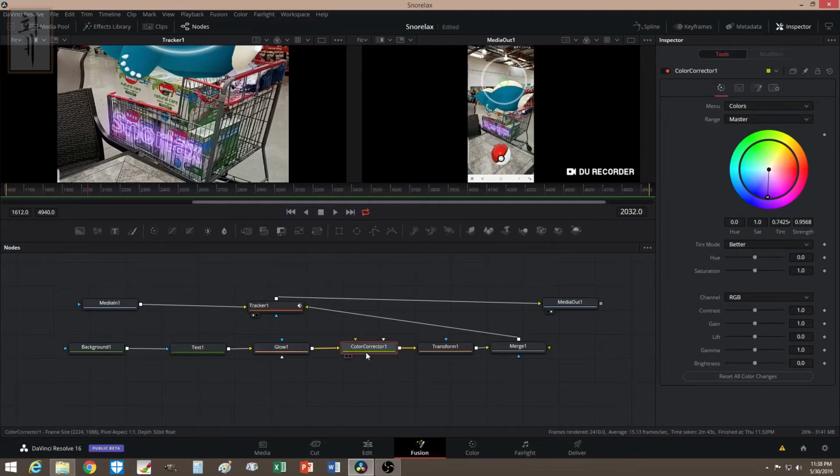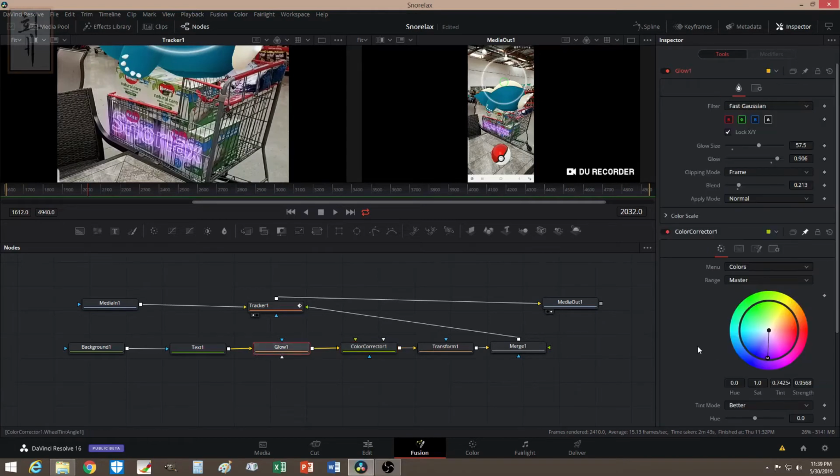What you can do is click on color correction and go to here and click on this pin right here. That way it will attach this inspector into the bottom. If you were to click onto, let's just say glow, now you have a color corrector and glow in the same page.